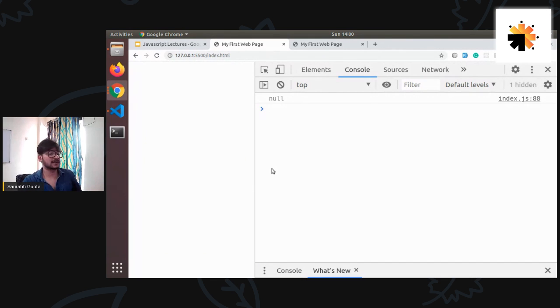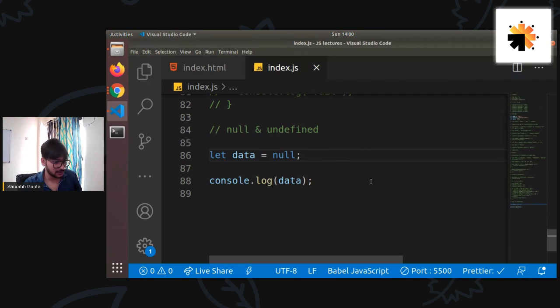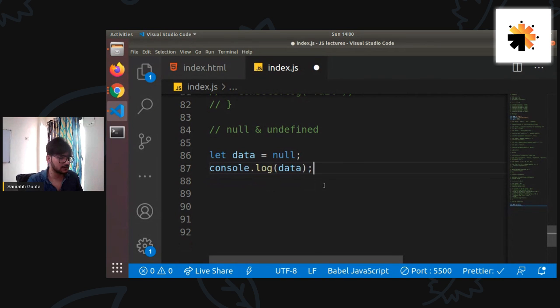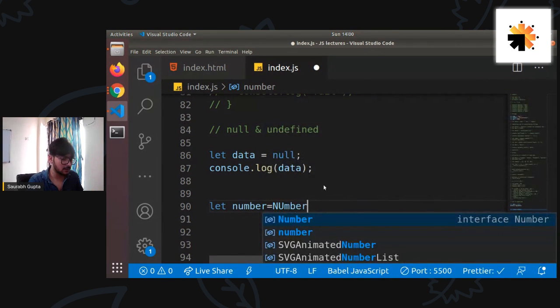Okay, I'm going to show you typecasting. I'll show you that also. I think it works. Let's check once. It works. So there's something called the Number object that is available.